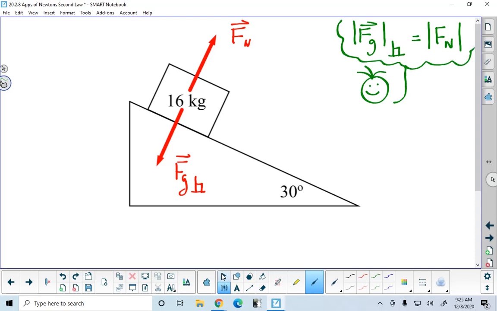There's one other force. The other force is acting down the ramp. What would we call that force? I want everybody to think about what you would call that force. Because let's face it, if it's frictionless, the thing is going to start accelerating down the ramp, so there must be some force acting in that direction.